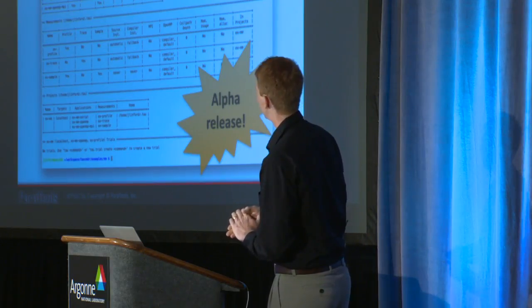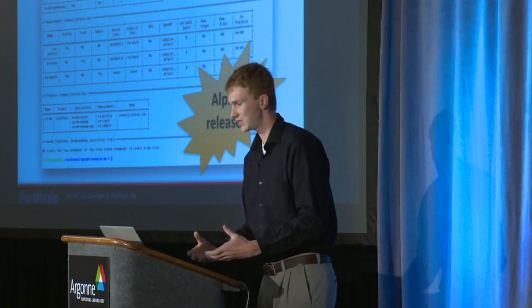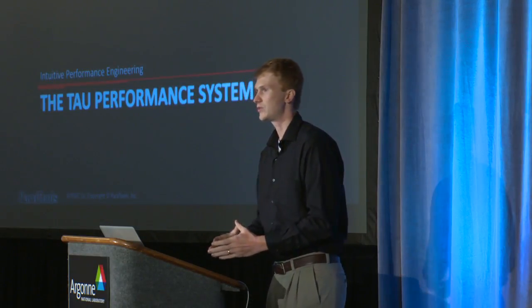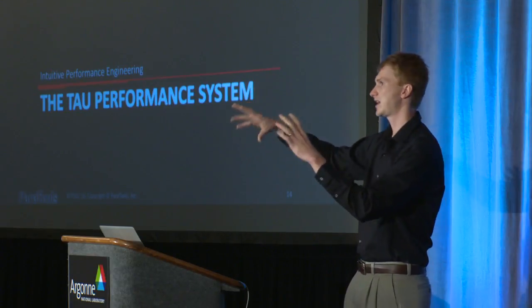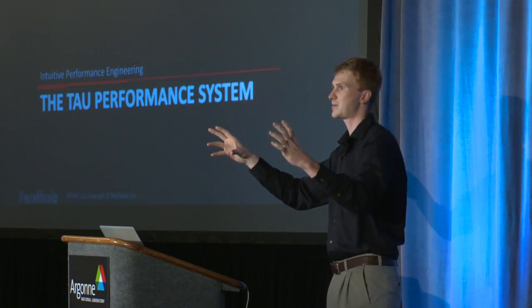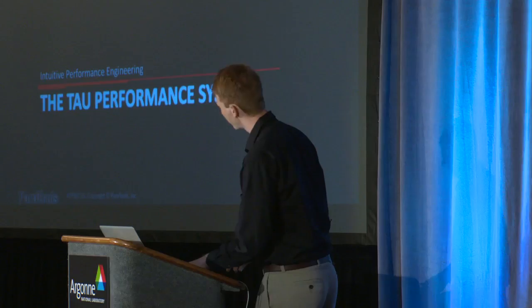I'm not going to talk too much about this tool today because it's a lot easier to learn through using it. I'm going to talk about the tool that sits under Tau Commander. Tau Commander takes these targets, application, and measurements, these high-level concepts, and feeds them into a thing called the Tau Performance System, which sits underneath Tau Commander and actually does the job of getting the performance data and turning it into an actionable result for you.